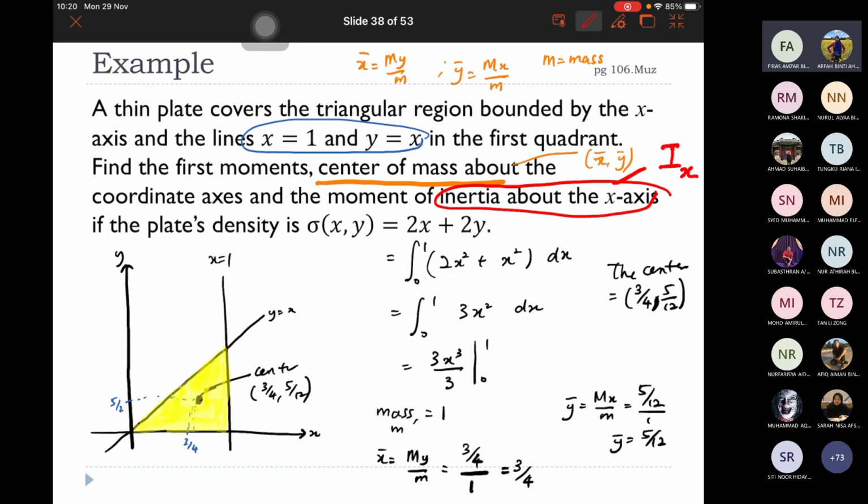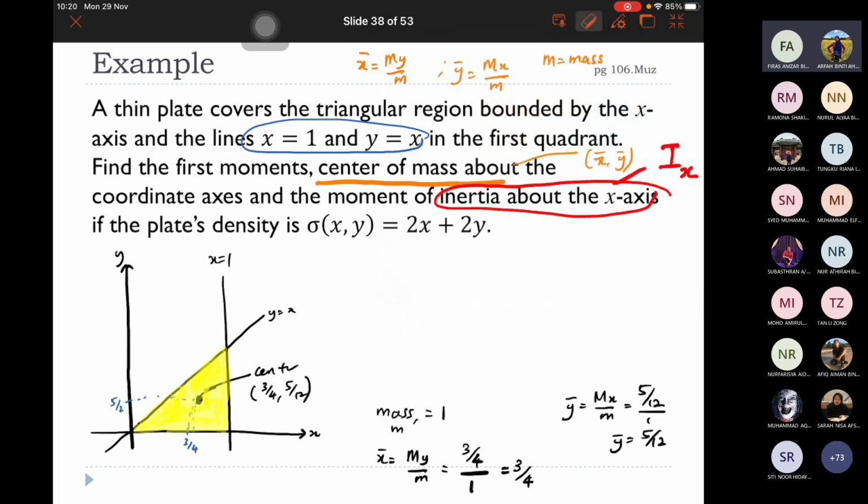Okay. So, betul jawapan Syuib. 7/30. Okay. So, kalau kita tengok daripada formula, inertia about the x-axis, Ix, it will be equal to integration over the bounded region R, y squared sigma xy dA. So awak boleh ambil daripada y kepada 1, 0 kepada 1 atau 0 kepada x, 0 kepada 1. Okay, sama je, jawapan dia akan sama. So I take 0, 1, 0 to x.